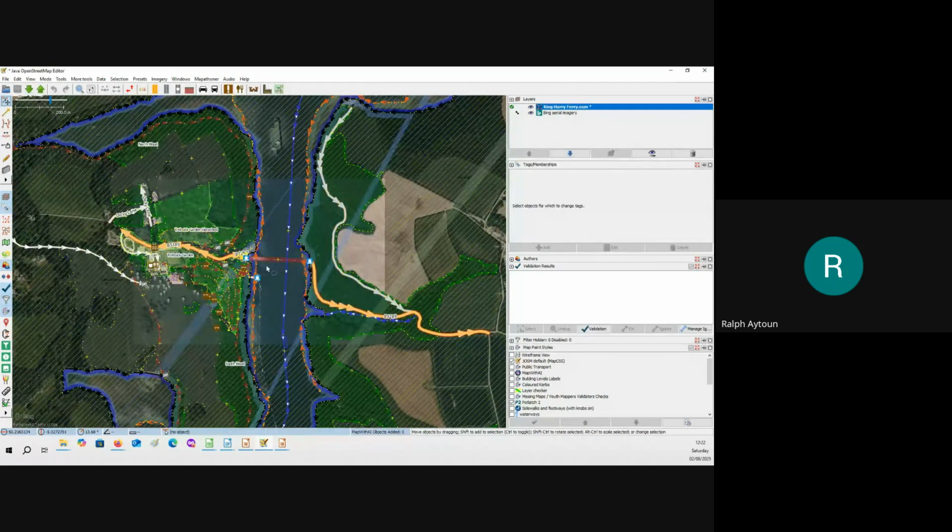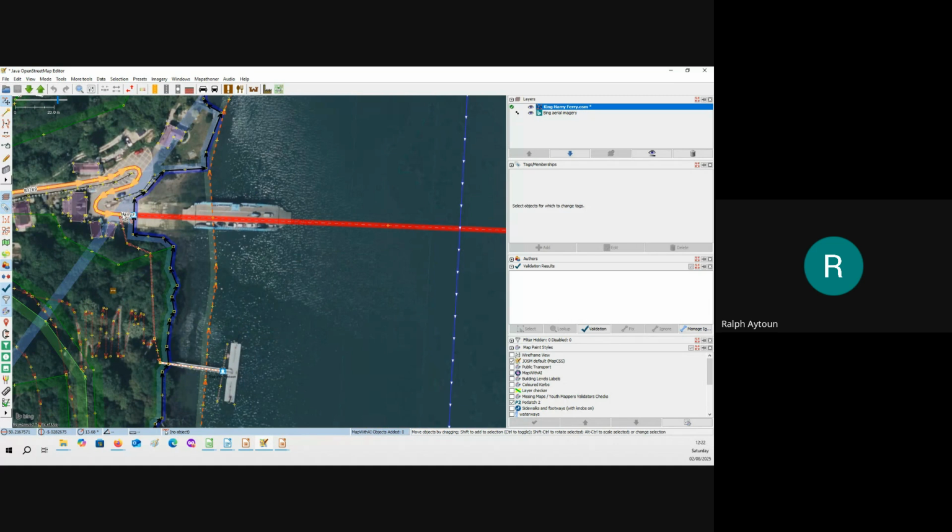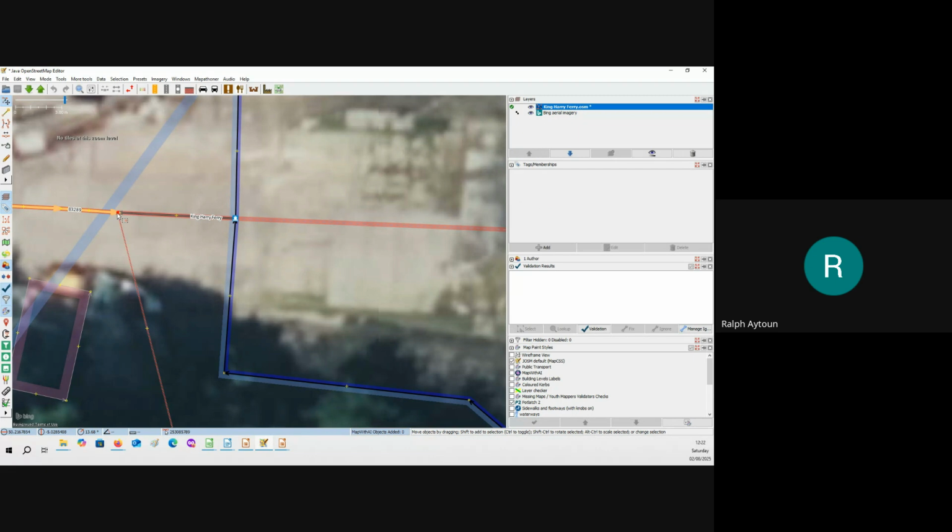Right, so here we have the ferry. You can see where the highway stops. We put a node, and that's where the highway stops. Now, the next part might be a pier, where the ship or the boat or the ferry actually moors up, ready to collect passengers.